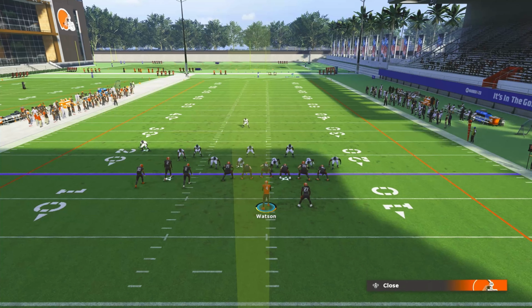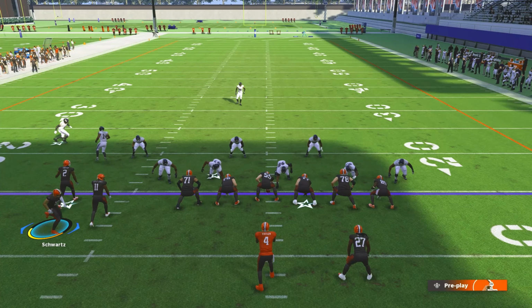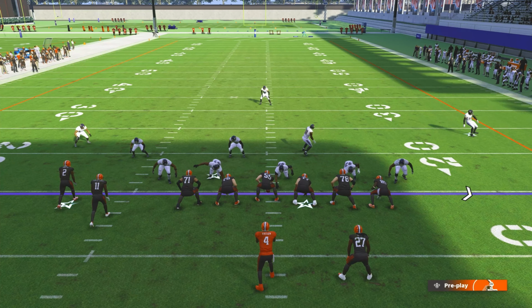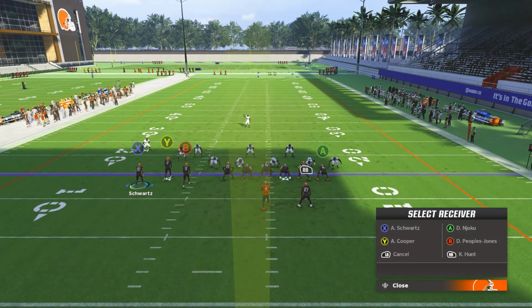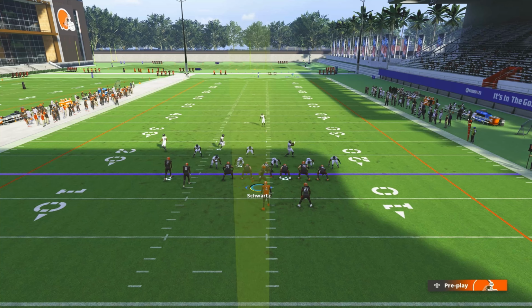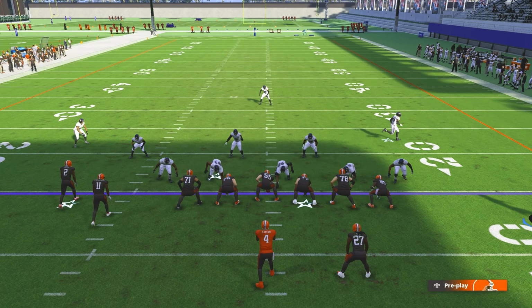But they're going to run the play one more time, so wait for it. Oh no, this is the run play. Let me go ahead and show you guys what I'm on right quick. So go ahead and put X on a slant, put B on a streak, and block your halfback like this. Then wait for it, boom.